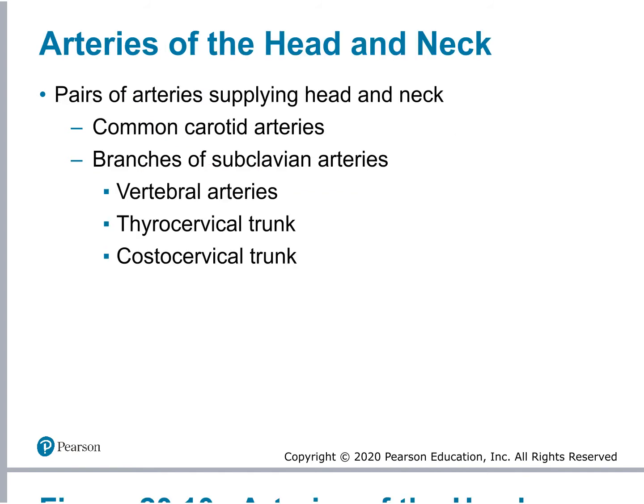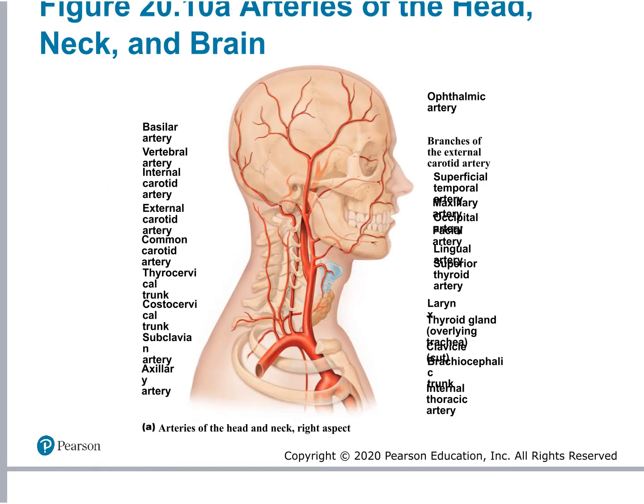When it comes to the arteries of the head and neck, the only one I'm going to mention and talk about is going to be the common carotid arteries. Whether it's the right common carotid or the left common carotid, the common carotid goes into the neck, right here, and then it splits into an internal carotid and an external carotid. The external carotid is going to feed oxygenated blood to the face and scalp and the facial muscles. The internal carotid is going to go inside of the cranium and through the carotid canal, and then it's going to feed blood to the brain because it goes inside the cranium.